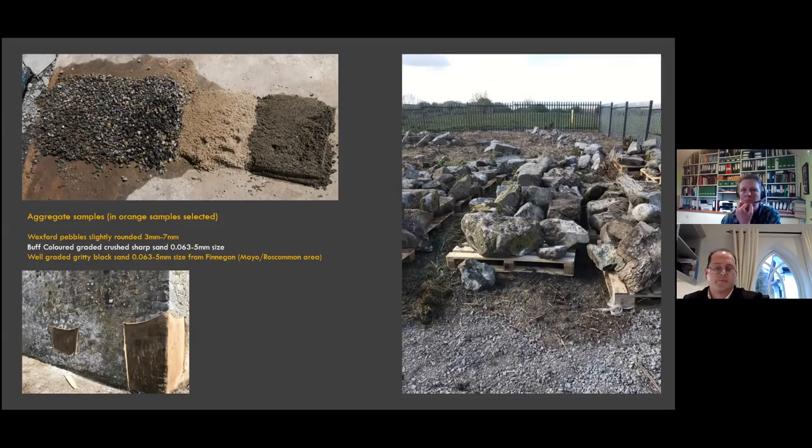Jim Higgins was a great help in identifying stones around the ground — some relevant to the castle and others not. The site was secure with an existing palisade fence around it and was a live park, quite busy at times, also used as a shortcut by students going to the university. We noticed our permanent health and safety signs started disappearing, so we switched to temporary signage put out in the morning and taken back in the evening.